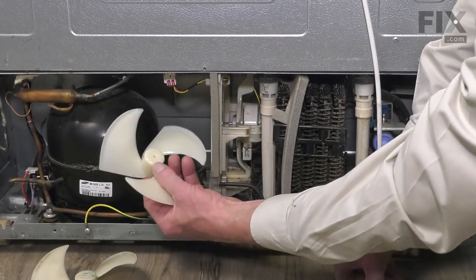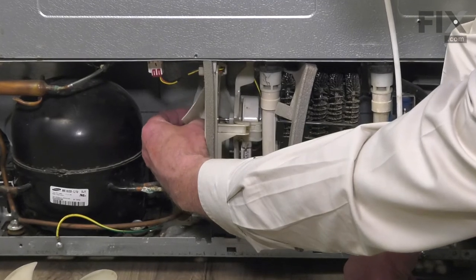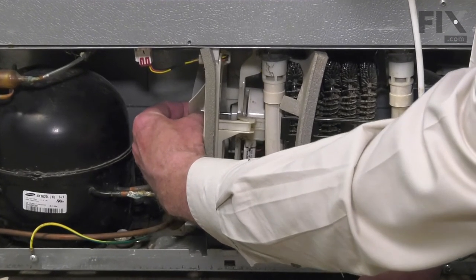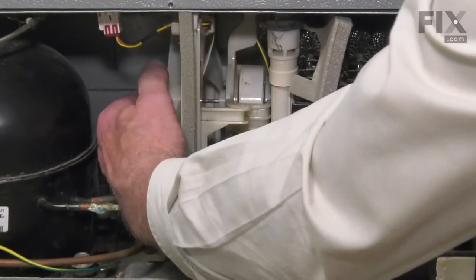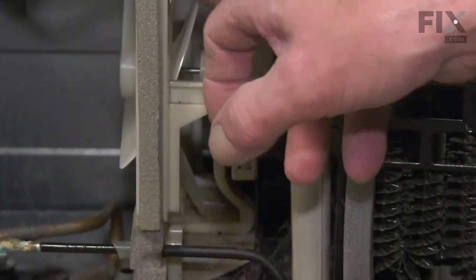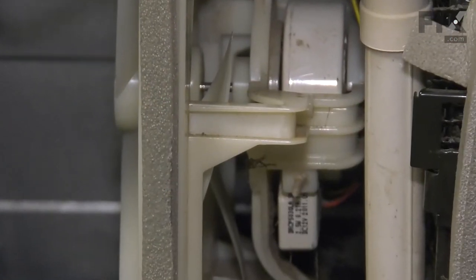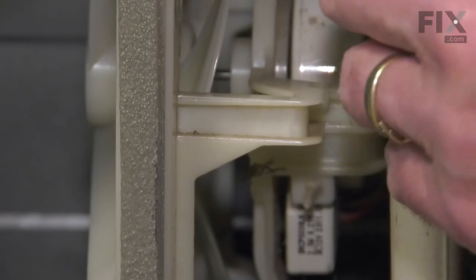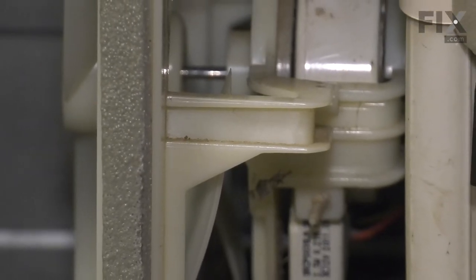We'll put it on with the closed portion of that hub facing the motor. Simply press it firmly onto that shaft. You'll need to support the fan motor so that we don't damage the bracket. Push it firmly on until that blade is about centered with the mounting bracket. Just spin it a few times, make sure it's not interfering with any of the other components. And then we're ready to put the back panel on.